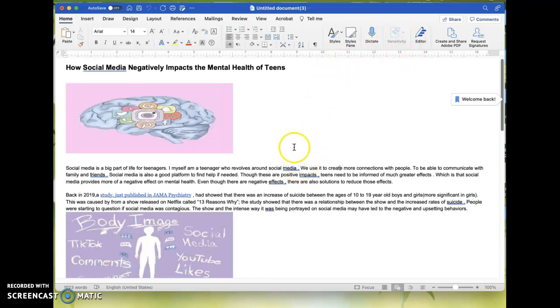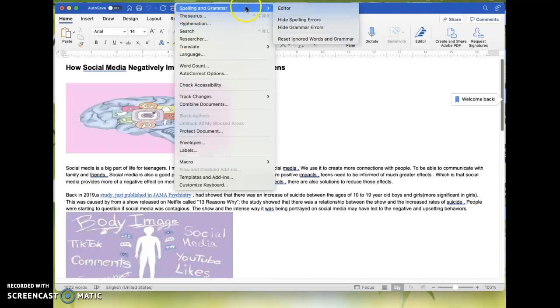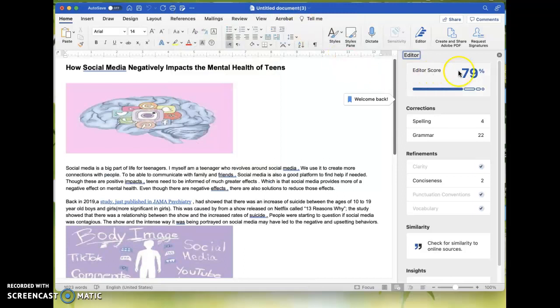So if you don't have it already enabled, in the banner up here, you can either click here on this editor icon, or from the menu along the top of the page, you can click on Tools, and one of the options is Spelling and Grammar, and when I go over to click on Editor, then it's going to open the editor function for me.